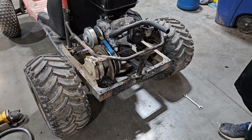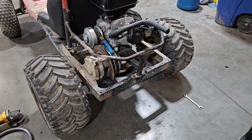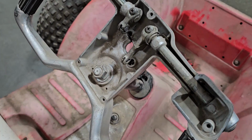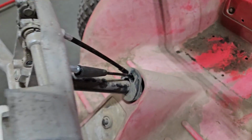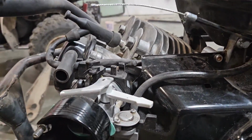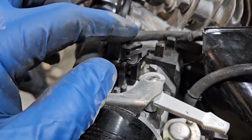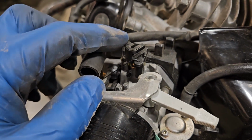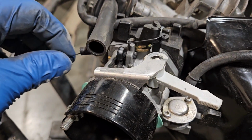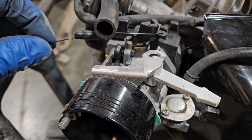Up a throttle cable, and maybe we can take it for a spin. I have a new throttle cable routed down and around. It comes back up right here. So this is my little throttle butterfly right there. So it's idle. Oops. Basically full throttle, close, full throttle.